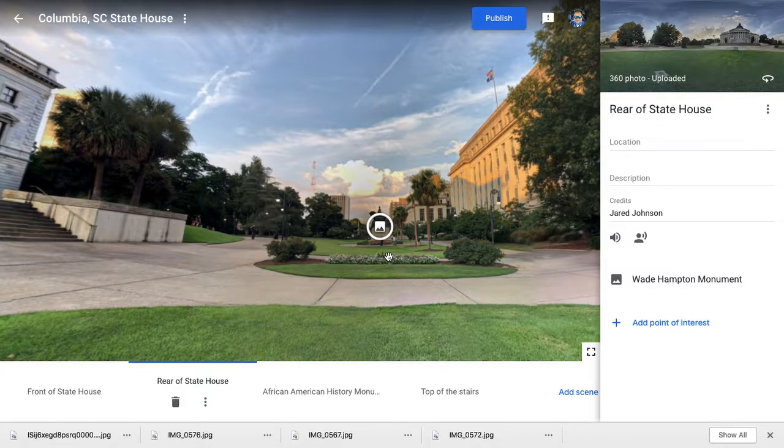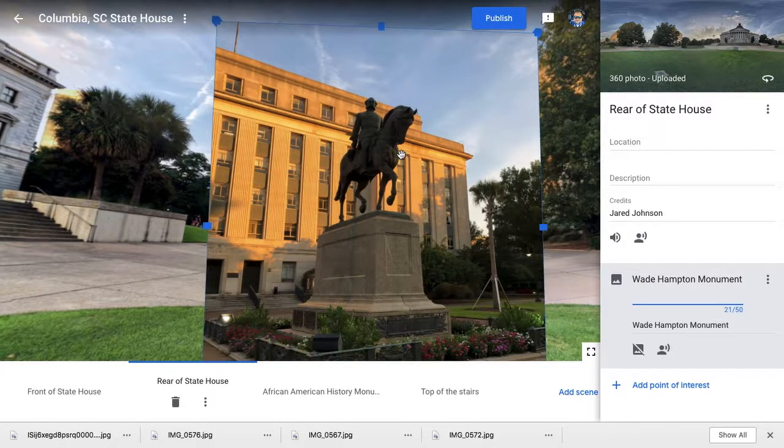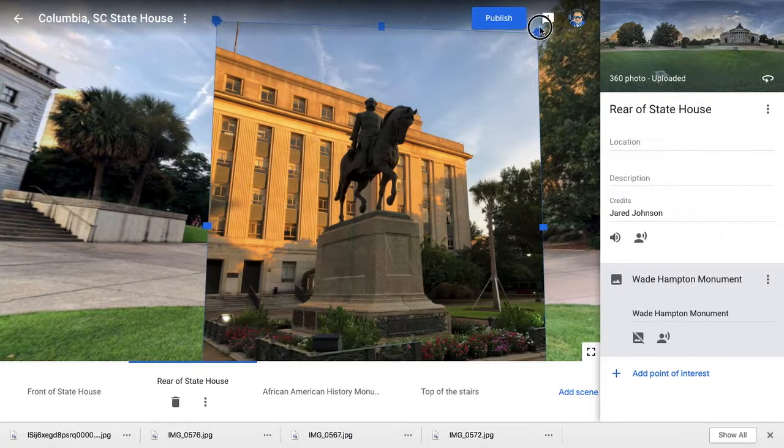So the students would click, using the VR headset if they're using a VR headset, or their mouse, on the image. It will pop up a larger image, a close-up image of that monument that I want them to see. Of course, you have the ability to stretch it out and manipulate it how you want it to look.